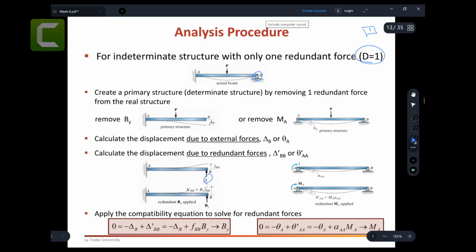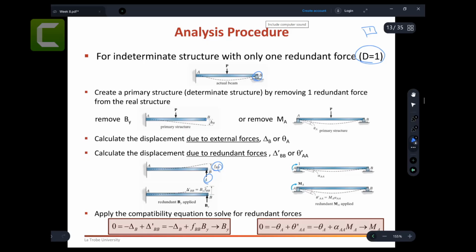When you don't know, let's give it a go. Let's put one there. Don't worry about it. So when you have one, then you have FBB. FBB is called the flexibility coefficient. If you don't remember any of this name, don't worry. But as part of the theory, I'm just explaining that when I have a unit force, there is a displacement called the flexibility coefficient FBB, where the first B is the displacement at B and the second B is the force applied at point B.